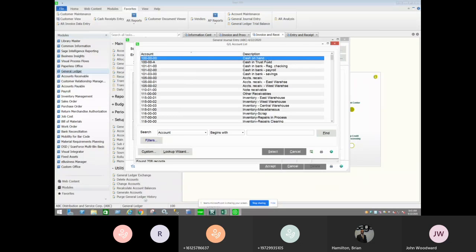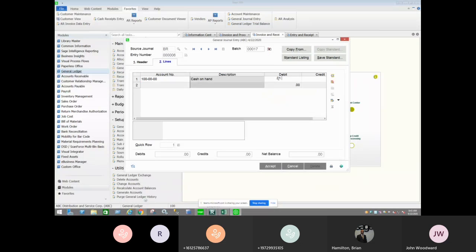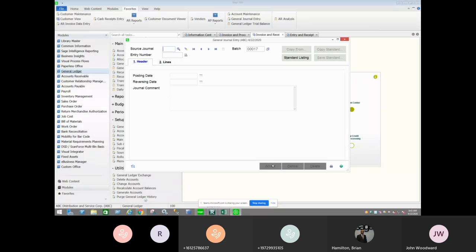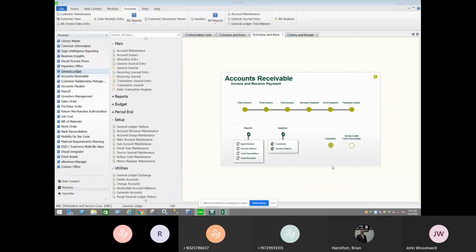So I'm just going to create a dollar entry here. So it's just going to make sure everything's in balance. I'm going to just pull in my offsetting account. Now in Sage 100, I have, in this case, 2 entries. I have that reversal that was created, and I have this one that I manually created. Those have not been posted yet. They're not committed. So I'll hit the printer icon.